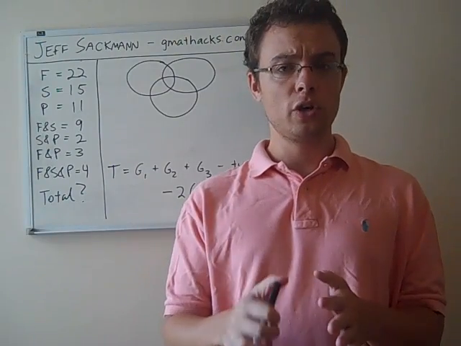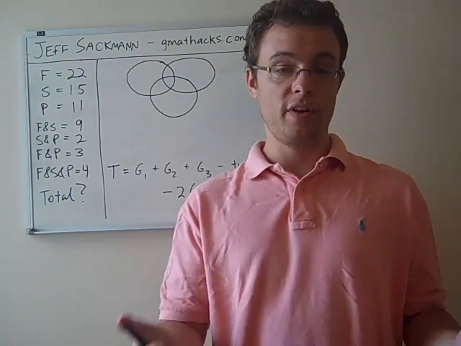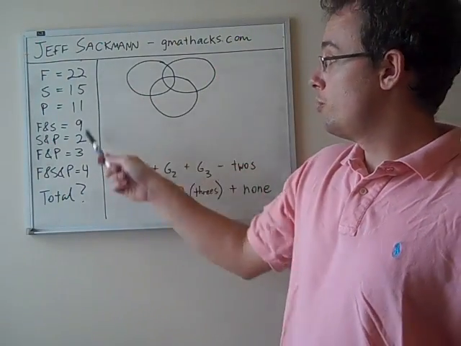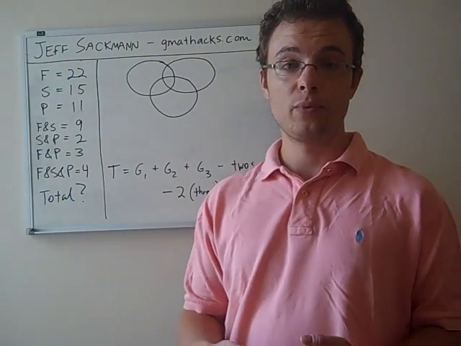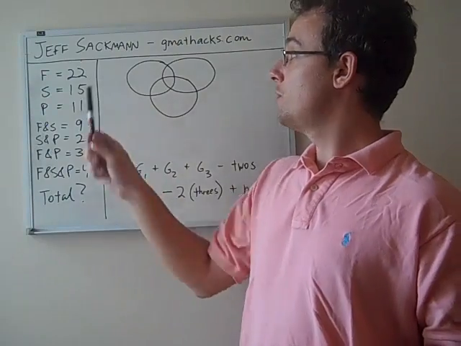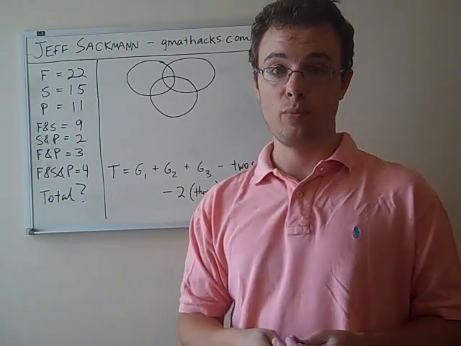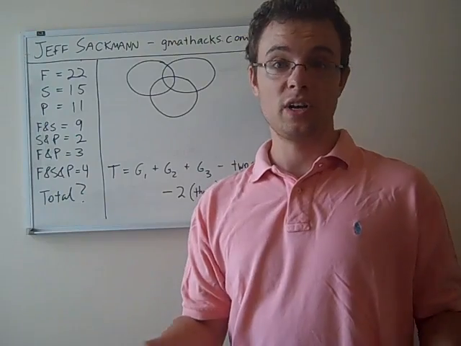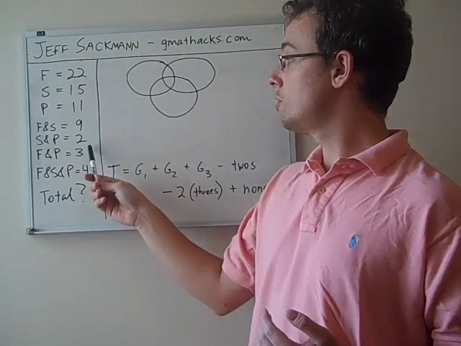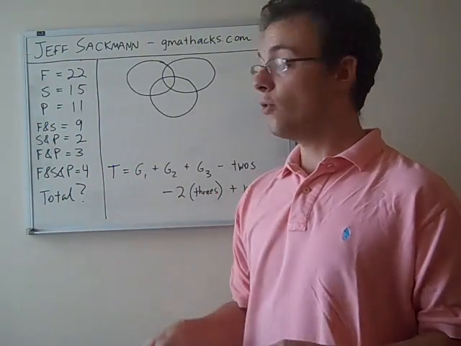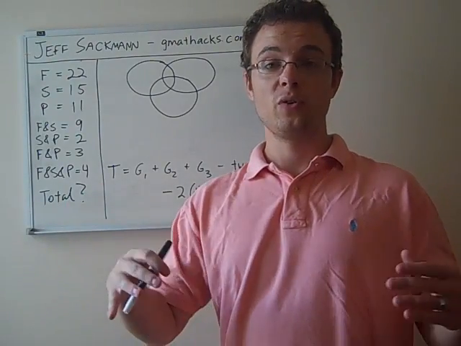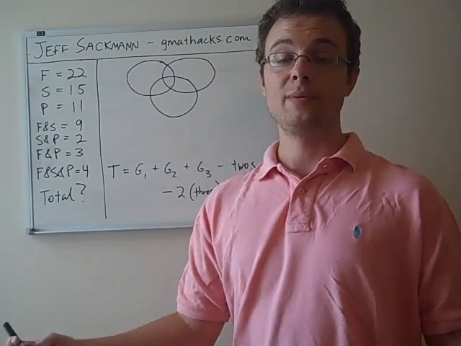So the first thing you'll notice is that there's a lot more variables, a lot more parameters required to make a question like this work. So I've written out the parameters for a sample question. Let's say you're meeting up with some travelers, and 22 of the people in the room have been to France, 15 have been to Spain, and 11 have been to Portugal. Now, some people have been to more than one country. So we find out that nine people have been to both France and Spain. Two people to Spain and Portugal, three people to France and Portugal, and there are four super travelers who have been to France, Spain, and Portugal. So, given all that information, how many people are in the room?